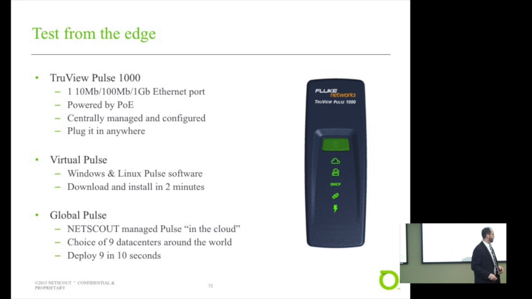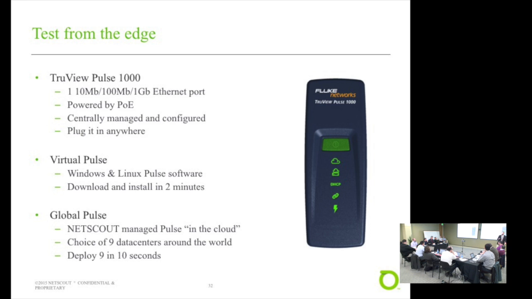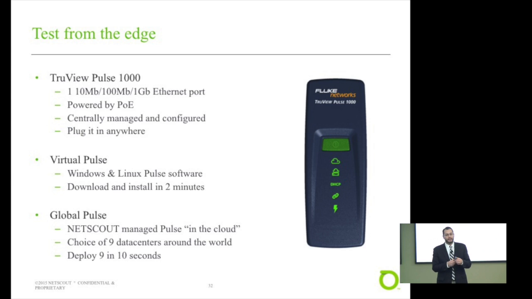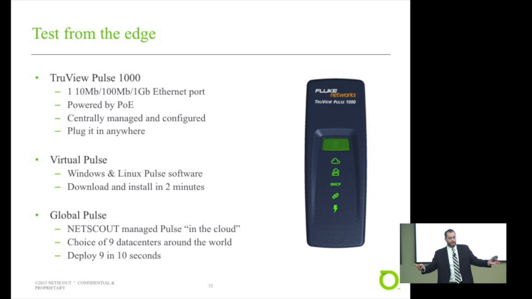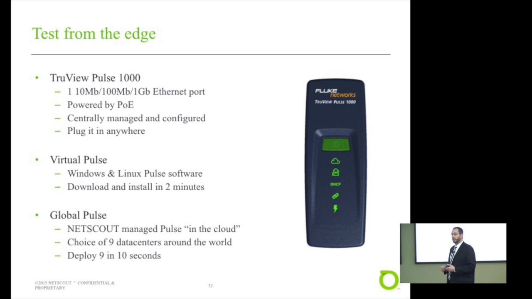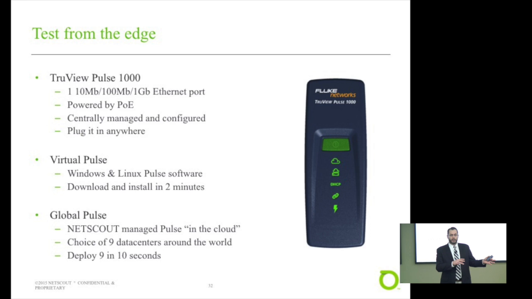The TrueView Live Pulse is a purpose-built piece of hardware — very easy to understand and use. It's got one port on it: a gigabit ethernet port. It uses Power over Ethernet, so once you plug it in, it starts up and the lights start coming up. Hard for anyone to mess this process up. It's centrally managed and configured, so while these are going to go out all over the place, you haven't created a huge hassle for yourself to manage them. Everything's managed via the website at TrueViewLive.com. Plug them in anywhere, tuck them by somebody's monitor, leave it there — it's just going to run forever. You can update its software online. Nothing else to do after you plug it in.